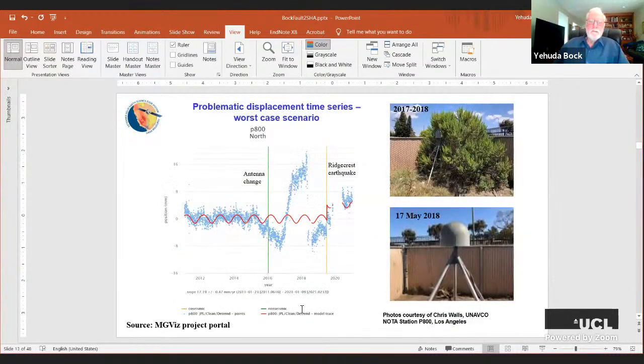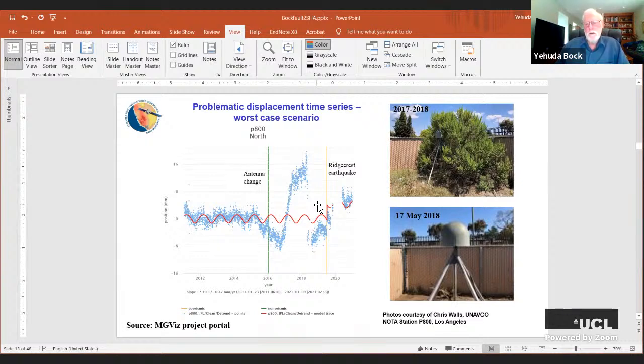As I mentioned, there are some worst-case scenarios with these time series, which you have to avoid. This particular case is a station in the Los Angeles area, and over time it's been covered by vegetation, which the operators didn't really pay attention to. And so over time, you had obstruction of the antenna. You can barely see the antenna. So you see this spurious deformation, which is only due to this large bush being there.